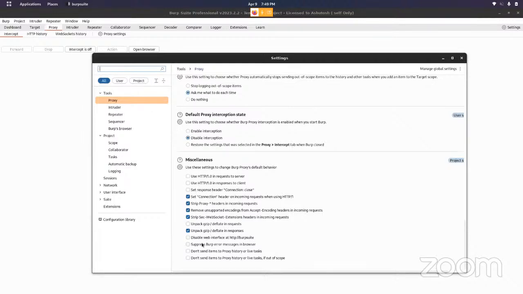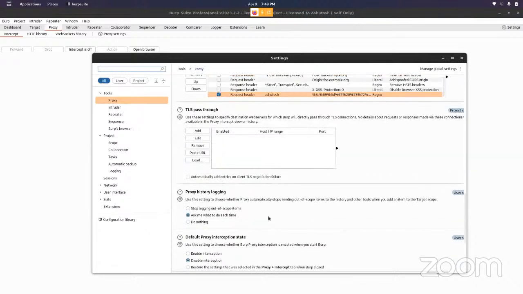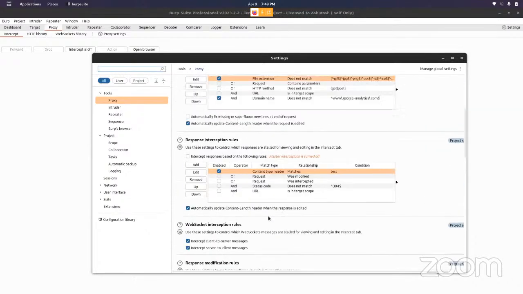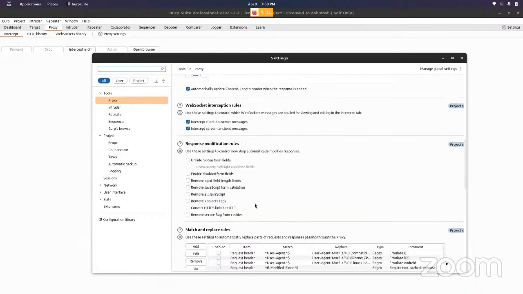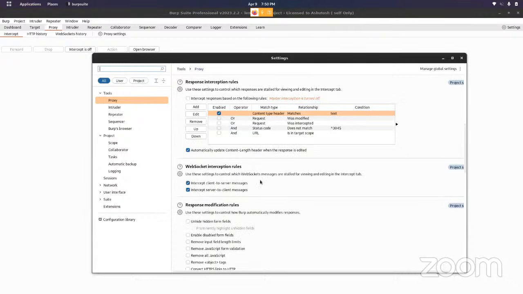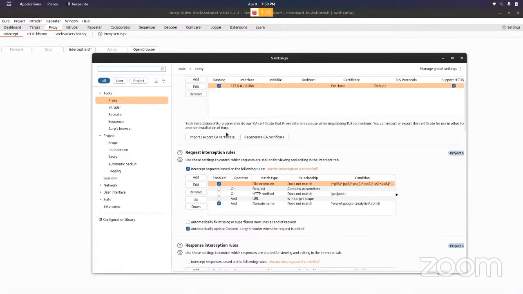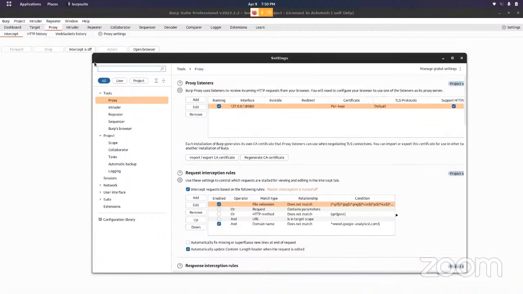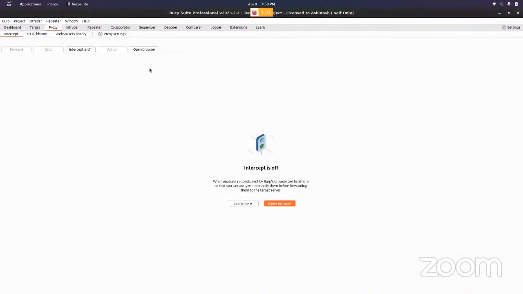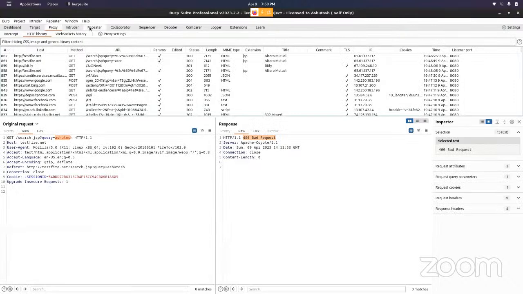Those are just add-ons. But the major settings we use in the proxy are these: match and replace, response modification, web sockets, response interception, as well as request interception. So with this, we can say that we have covered the proxy.